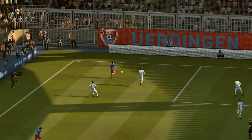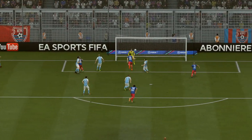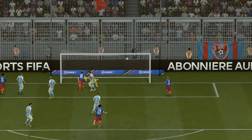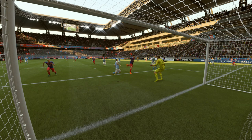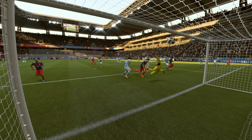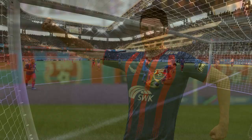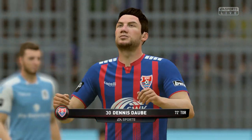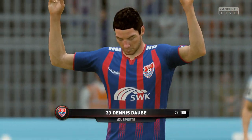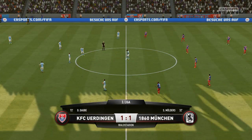A marvelous goal here — well, it's come in from a long way out and from that angle it's not always easy to finish. Defenders caught out by it in the end. A good look here again at the replay of the goal. So away we go at one all.